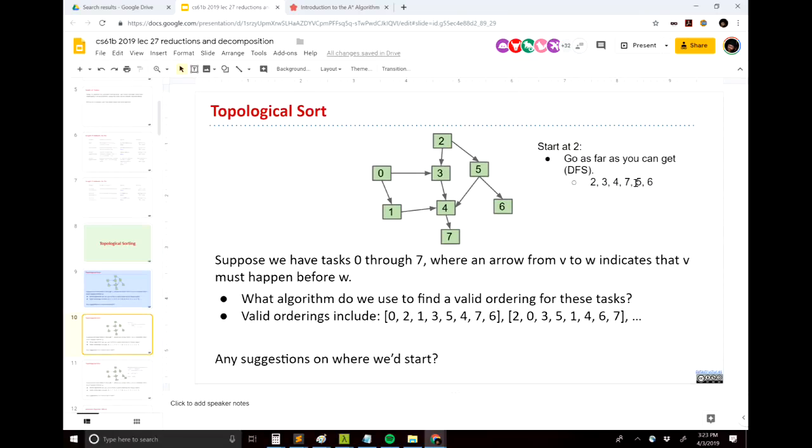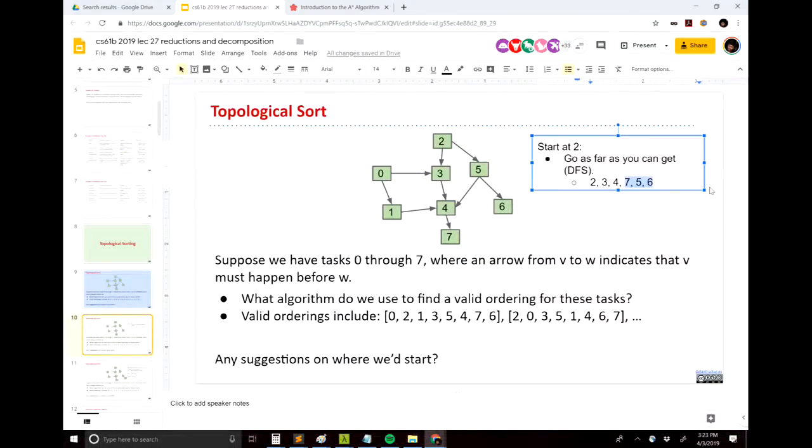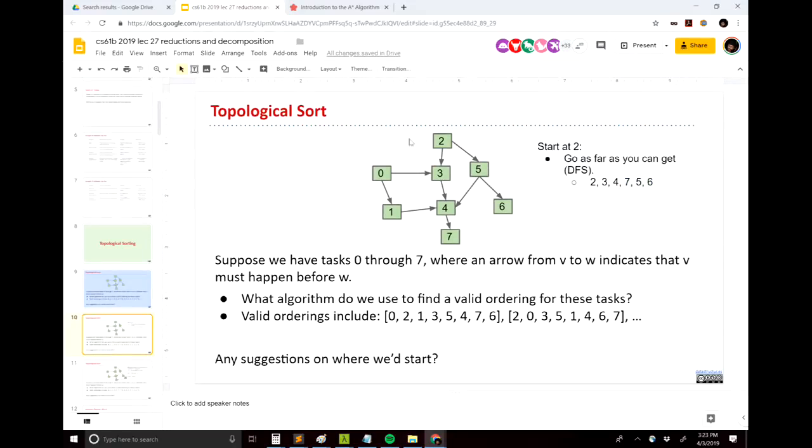So what I'll note is that the vertices that come later in this list, you could think about them as the things that you would ideally want to do later, right? I mean, that makes sense. So there is something here. So I'm actually just going to spoil it. It's hard to get to the algorithm from scratch. I haven't found a good way to do it. So I'm going to spoil it, and we'll see and get an intuition for how this works.